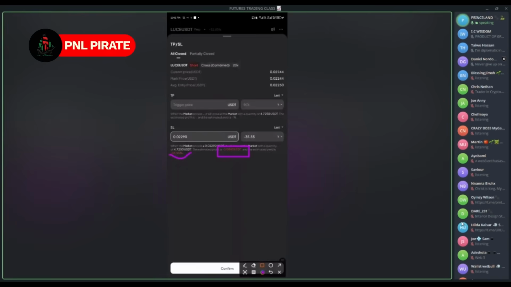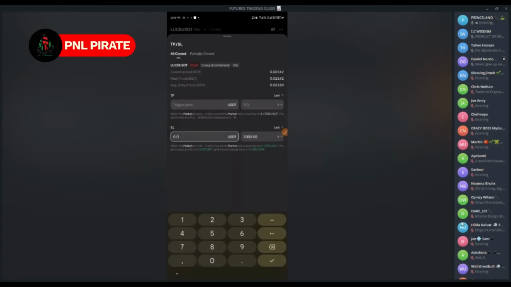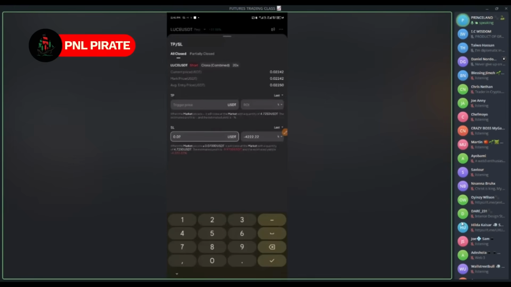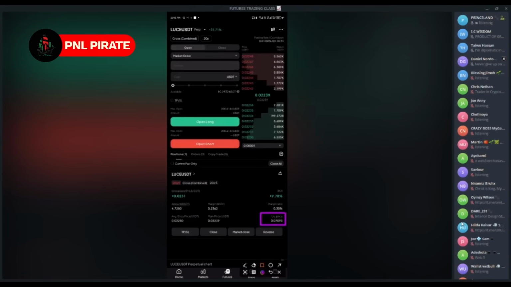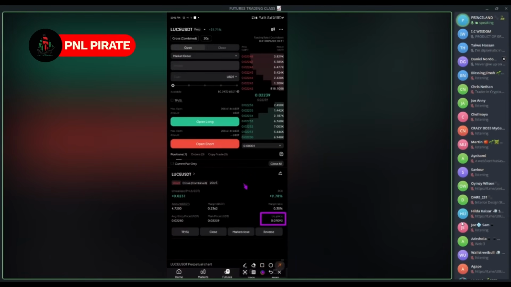But I am that guy that is saying, don't set your stop loss. Now, at what point will you be liquidated? If the price goes to 0.7, almost 7,000, that is, if you use this strategy, you'll be liquidated at almost that percentage, and that is your liquidation point. So you cannot be liquidated easily with this liquidation price. This is your liquidation point. You must pay attention to this place.